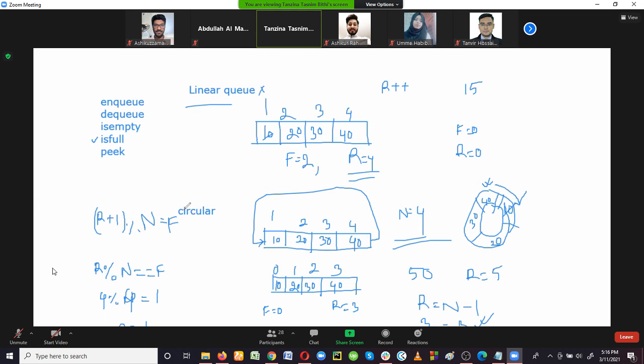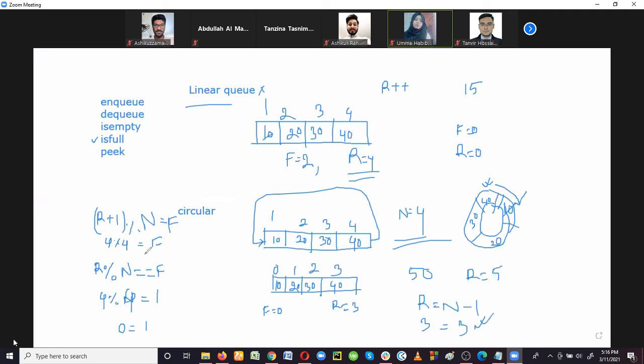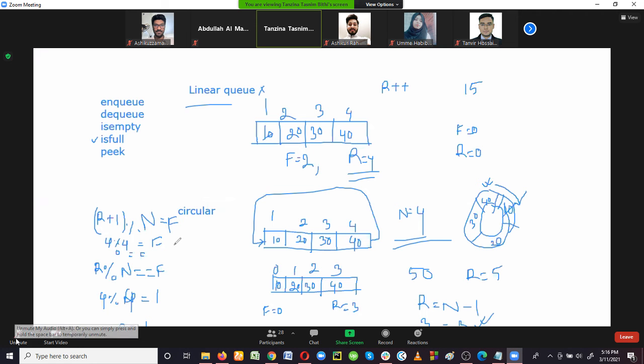And that is the value of front, isn't it? Yes, sir. What is the value of 4 modulus 4? The value is 0 and f equals 0. At that time, you can say that the queue is full.